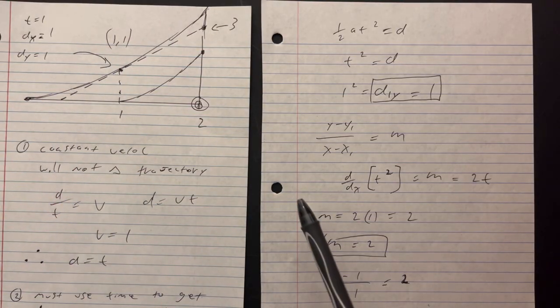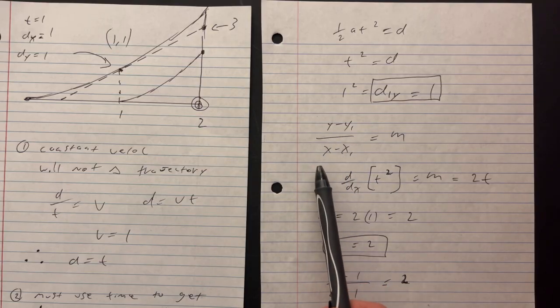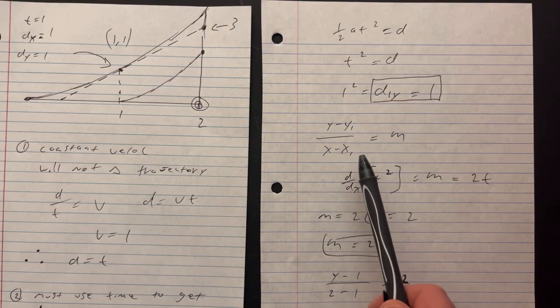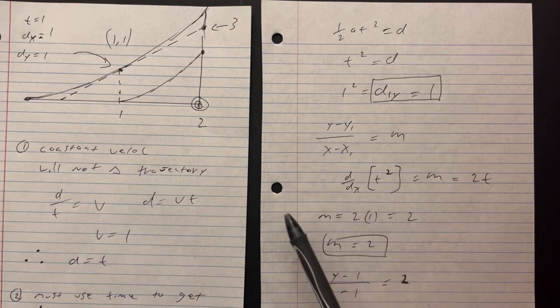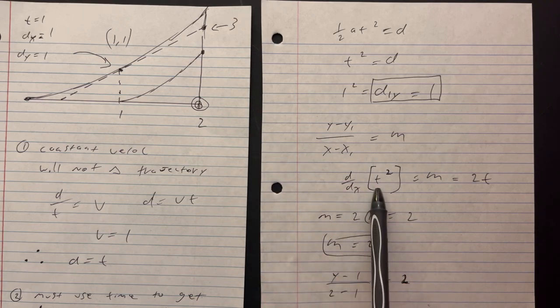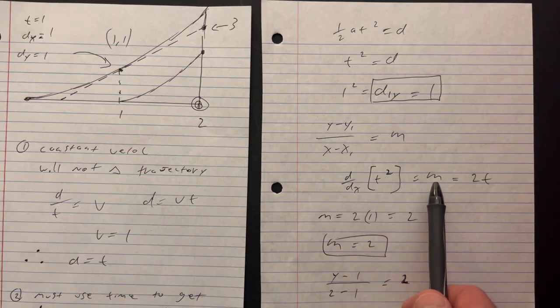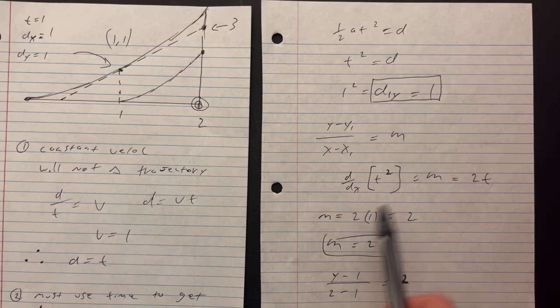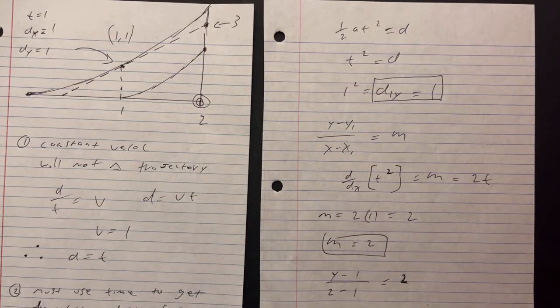My other 2 equations I use are y minus y1 divided by x minus x1 to give you slope. And then I also need to take the derivative of my formula, which is time squared, to get that slope. Derivative of t squared is just 2t. Again, you can see my other video, the part 1 of the video on how that works. And I've done several other videos on the basics of calc and trig and everything else, so you can see those if you want.